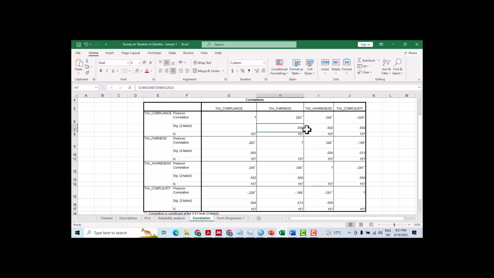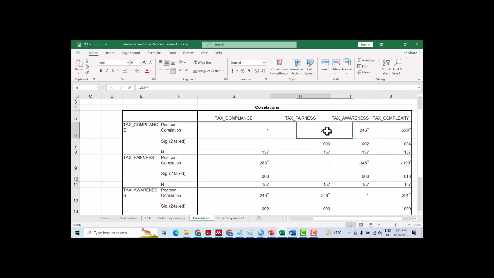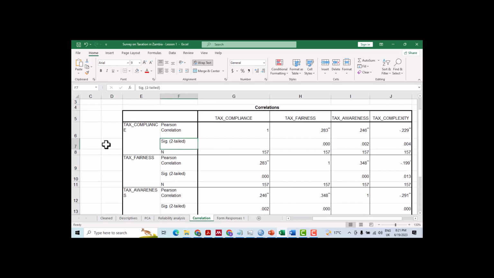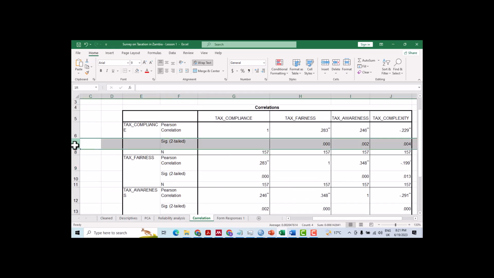First of all, we already asked SPSS to flag significant correlation, so anywhere there's a star, that's significant. Where there are no stars, that's insignificant. So I'm just going to go ahead and delete the significance and the Ns.